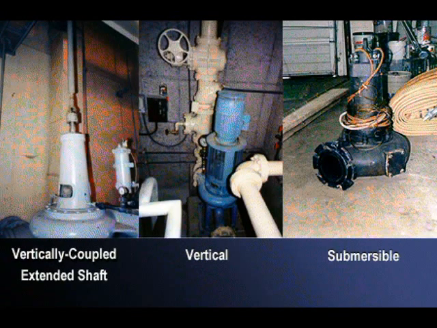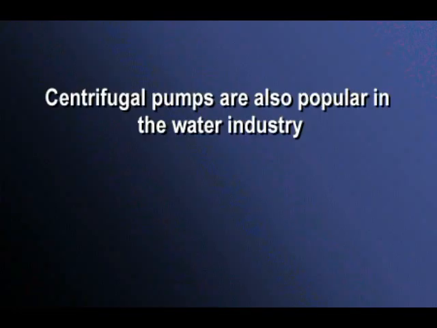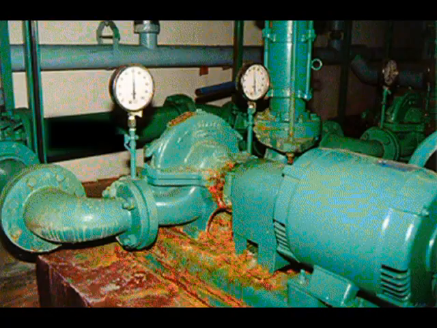While the end suction type of centrifugal pump is most commonly used in wastewater treatment plants, there are many other types of centrifugal pumps. In the water industry, for example, where clogging is not a consideration and high pressures must be achieved, there are a number of other popular styles of centrifugal pumps. Some other types of centrifugal pumps will now be discussed. They are less common than the types already discussed, but still may be encountered in a wastewater, water, or stormwater facility.